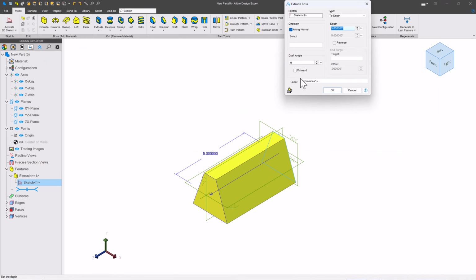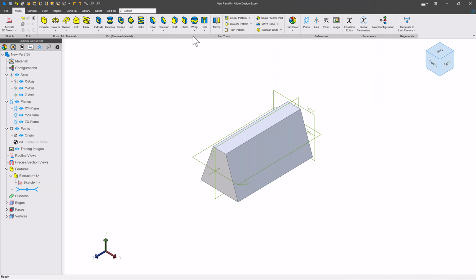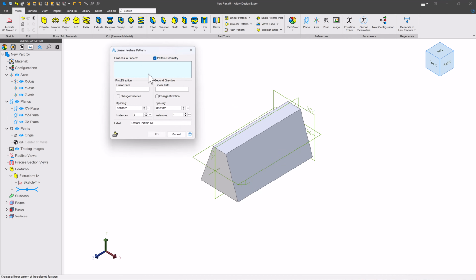Let's go ahead and extrude this tooth profile. And we want to pattern this, of course, according to our pitch. So again, we'll do a linear pattern. We'll take our linear path, and we'll take our diametral pitch, so that would be 1. We're going to say pi divided by 1, or pi divided by our diametral pitch. And I can create a whole bunch of linear instances here.